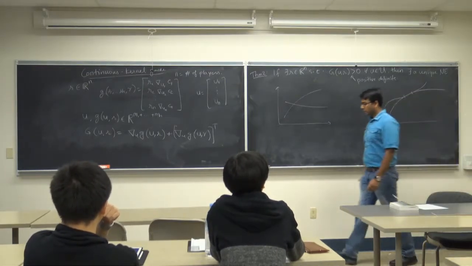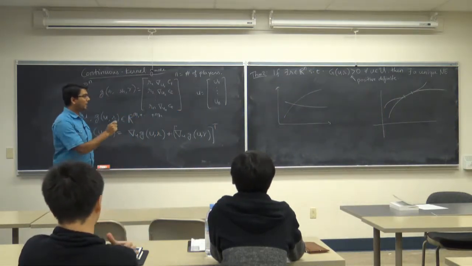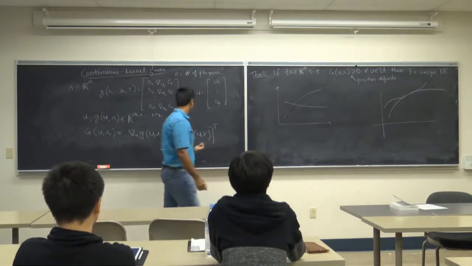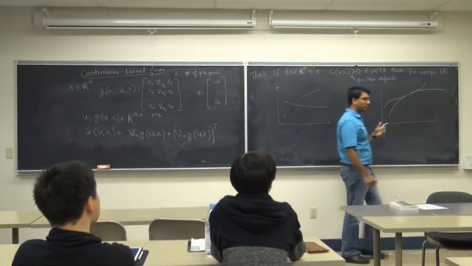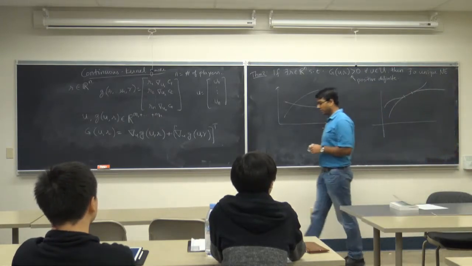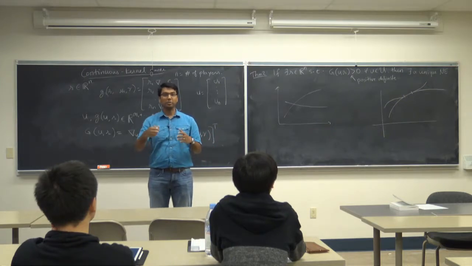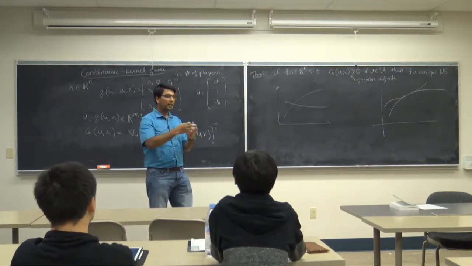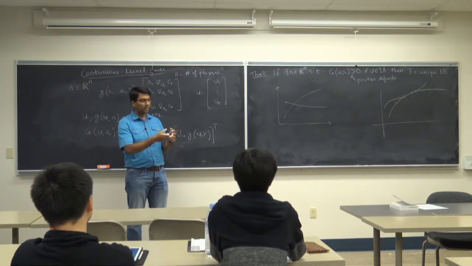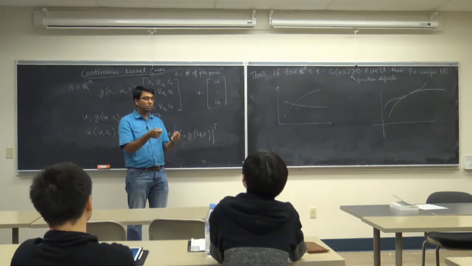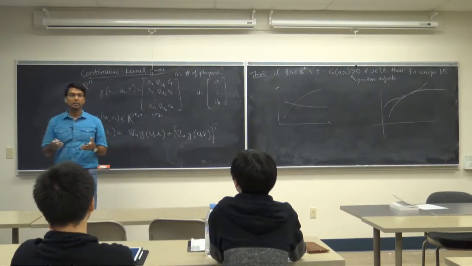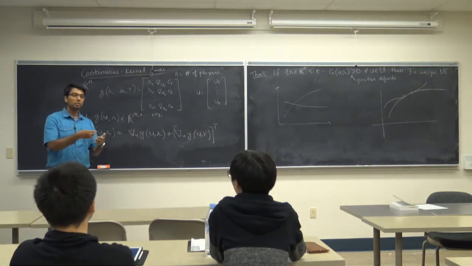But the problem is I haven't been able to find a good algorithm so far which can iteratively compute the unique Nash equilibrium, assuming that this holds. There is an algorithm in Rosen's original paper written in 1965, but it has some problem. It requires some amount of cooperation among the agents, so as to not violate the constraint, because their actions are constrained to each other. The learning algorithm that he has devised requires the agents to agree on the Lagrange multipliers while updating their actions. I don't know whether that's a constraint that can be removed or it has to be that way. So that's something that is TBD.